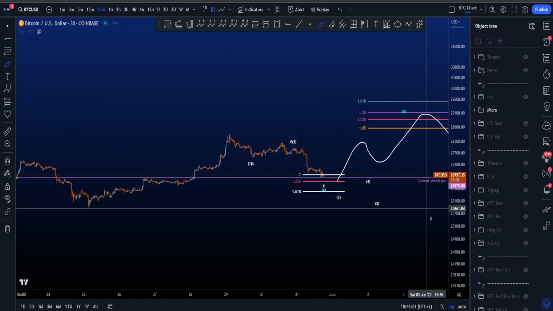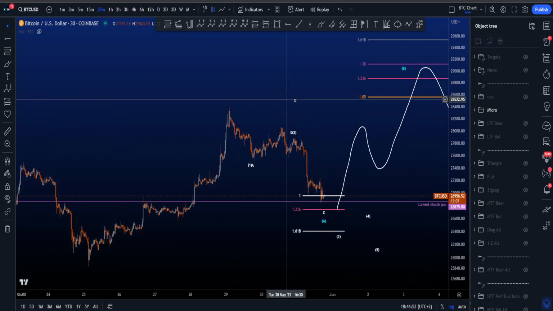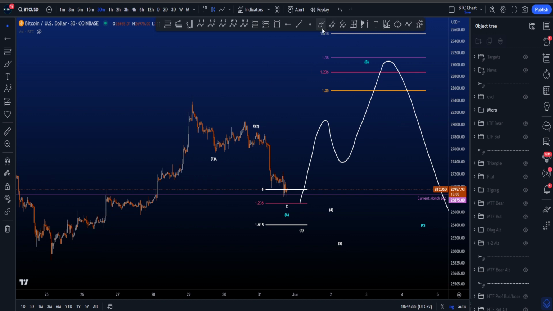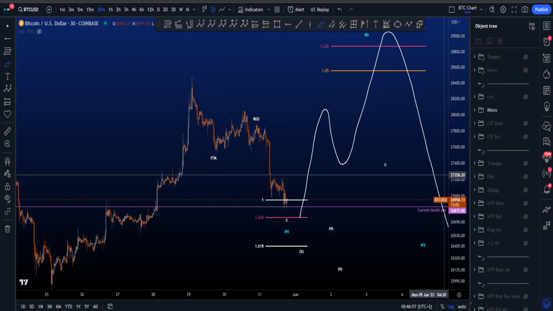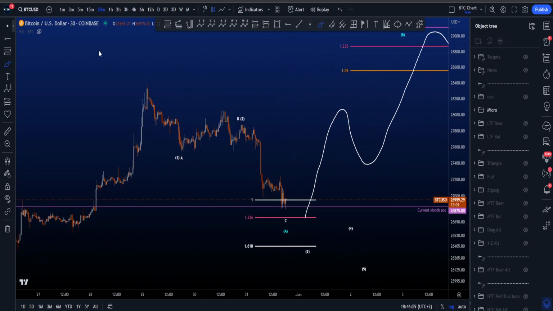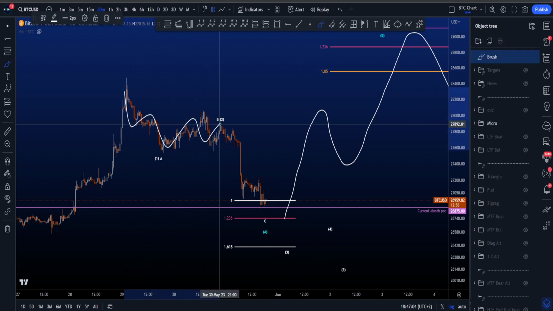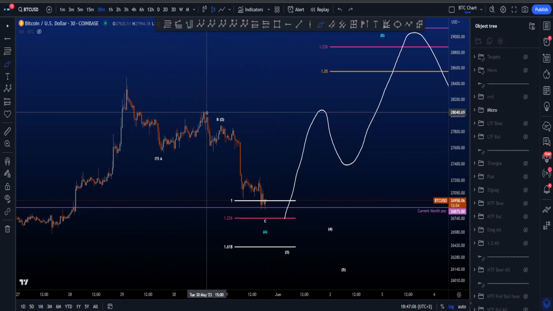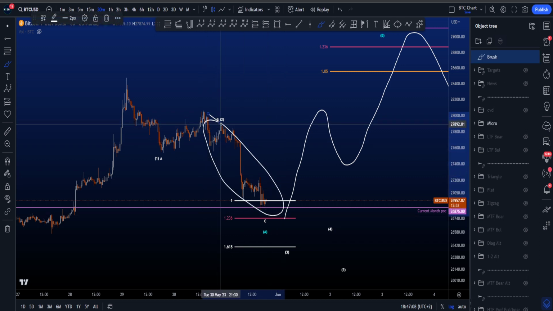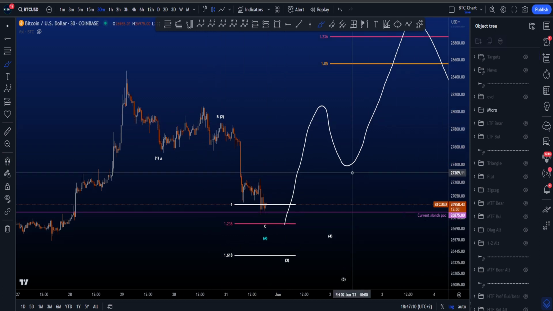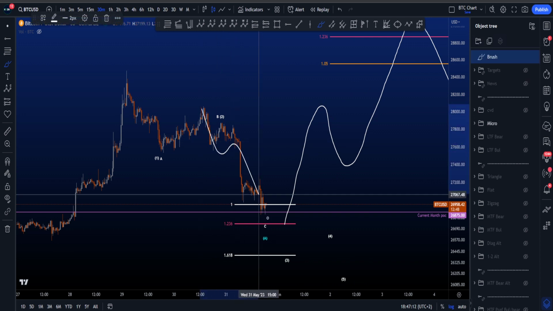If we then go to the micro scenario over here, then we have this move to the downside from the highs. And as it stands now, a WXY for me is quite invalidated. A WXY is a 3, 3, and then another 3-wave move to the downside. But this move over here feels very impulsive and 5-wave-ish, let's say, and not like a 3-wave structure.